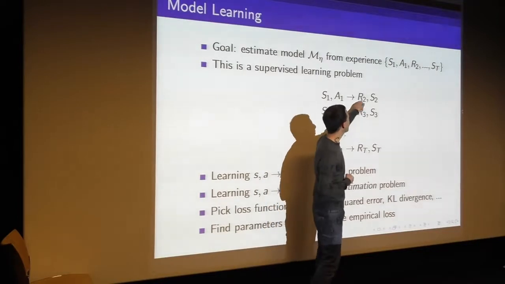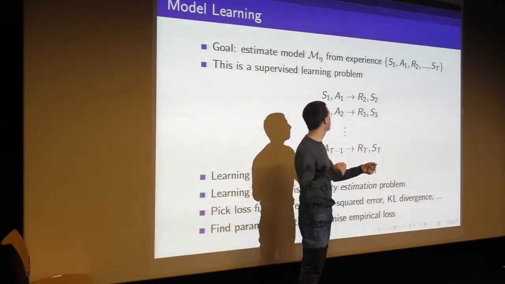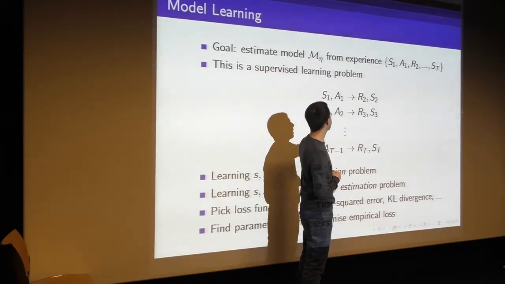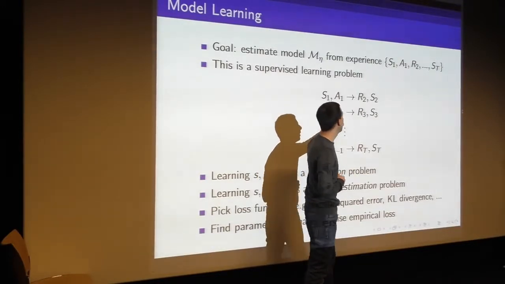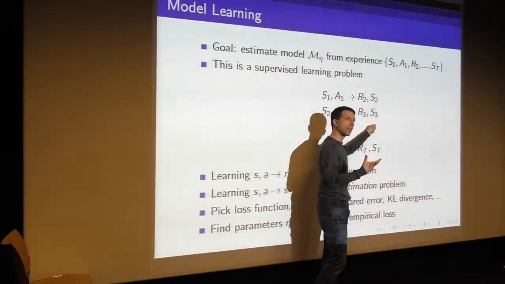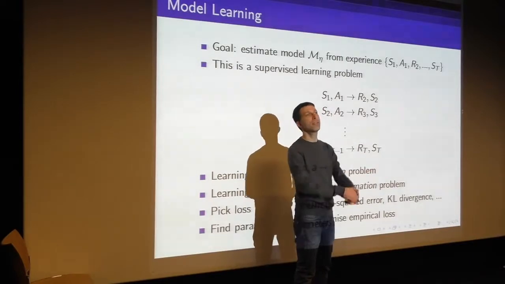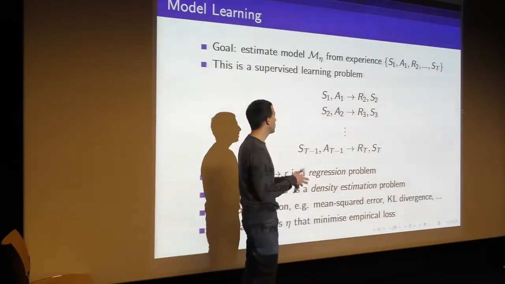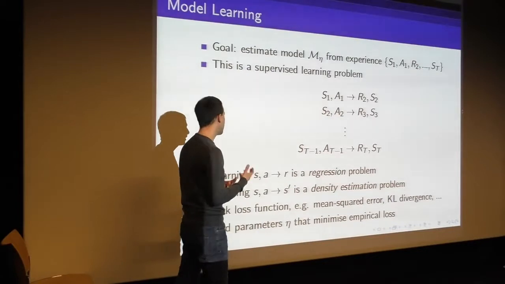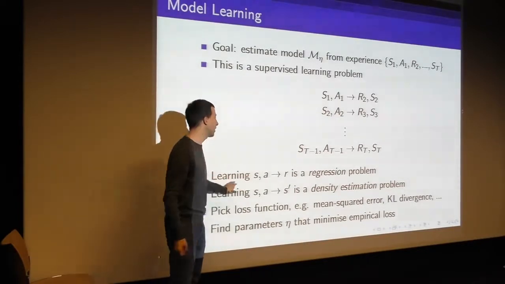We see what reward we got, we see where we ended up, and that becomes an example that we can learn from. And then we've got another example, which is: I was in state S2, I took action A2, I got some immediate reward, and ended up in some new state. That's another example. We collect together all the examples that we see from all of our trajectories. That gives us our training set. We can use that training set to do regression to learn the rewards.